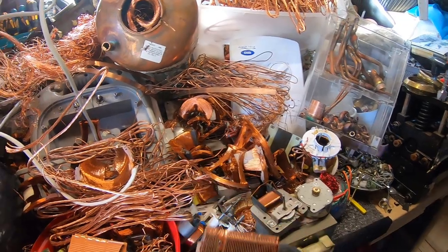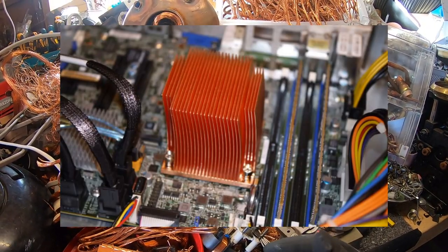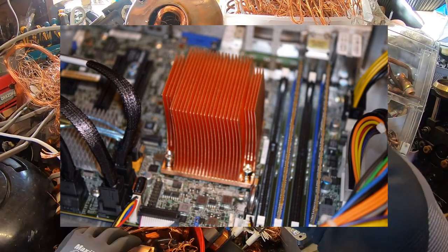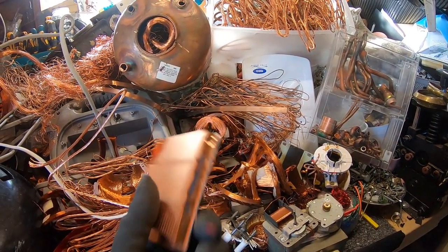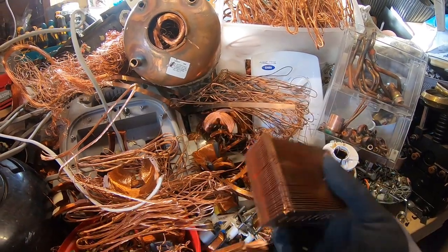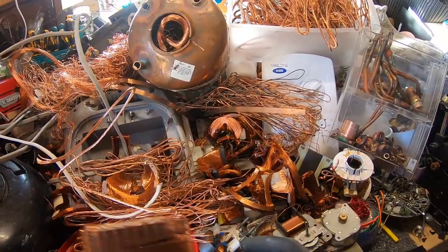But I'll show you some examples of some boards with these on. Look, they're just beautiful, aren't they? Absolutely gorgeous. And they've got beautiful weight to them. Now, this was a thinner one. I think this was actually off of a graphics card. But it's still a nice wad of copper. So if you're breaking down e-waste, this is what you want.